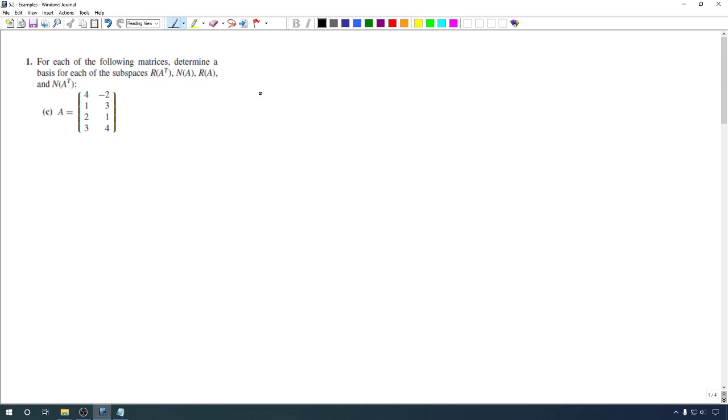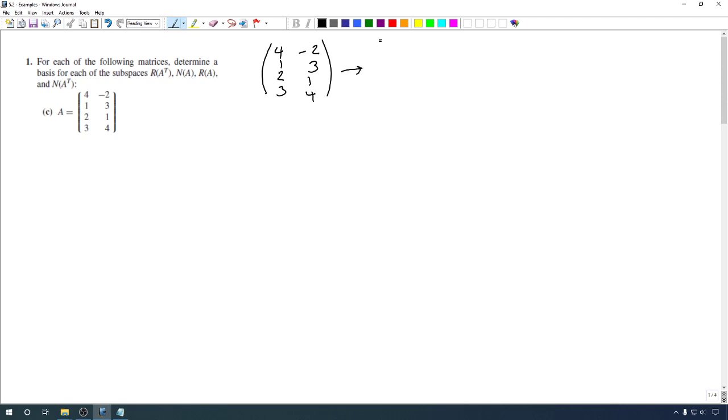This is very similar to the stuff that we did back in section 3.6, but since we've been talking about row, column, and null spaces a lot in this section, it's a good idea to remember how exactly that works. So let's start off with A itself. Well, we have our A, and what are we going to do to try to find a good basis for the row space? Well, all we need to do is reduce this to reduced row echelon form. That's probably the best thing to do here.